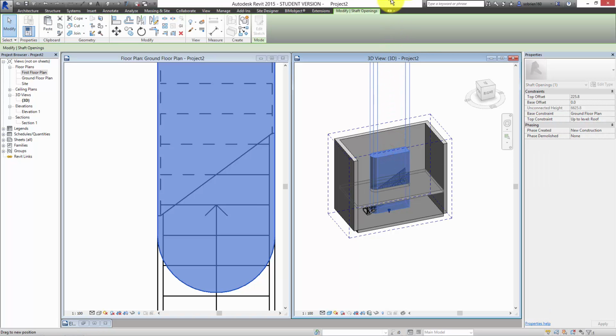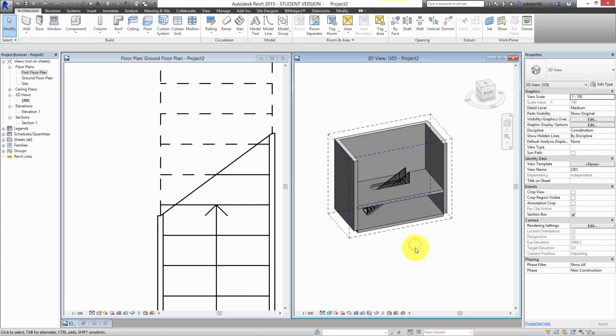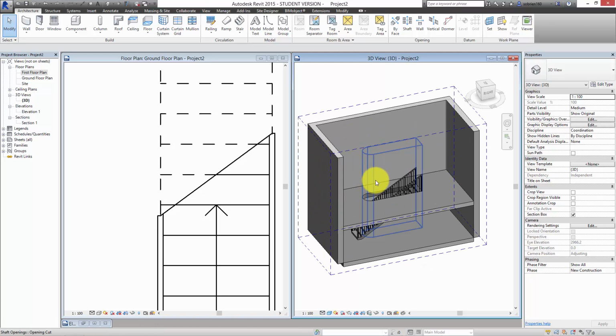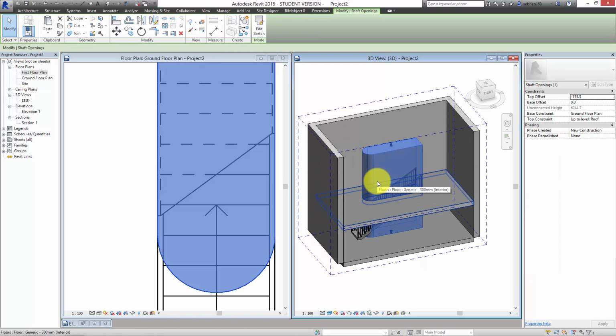If you have a skyscraper, you can continue the shaft all the way up through the skyscraper, because in an office building, many of the floors tend to be repeats of each other, especially around the service core where the stairs and the lifts and the toilets and so forth are. So in one move, you can create an opening through an entire building, 10 stories, 20 stories high, or whatever, using this shaft tool.